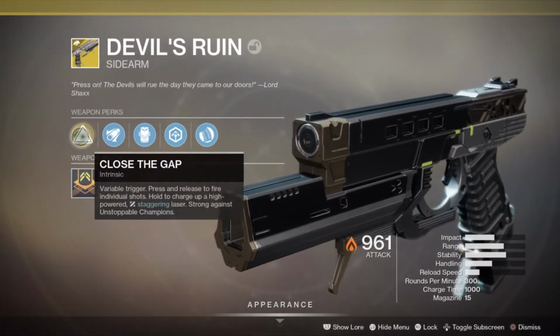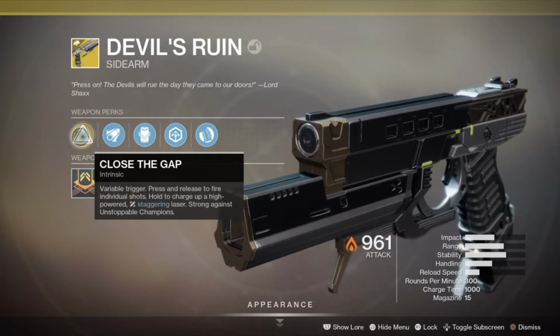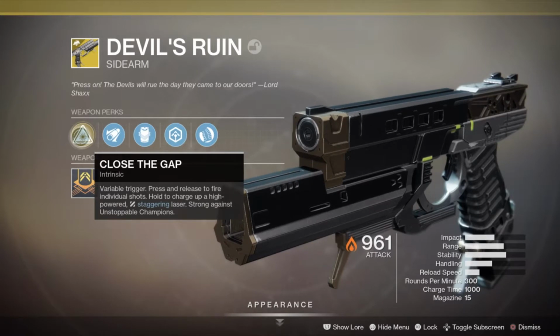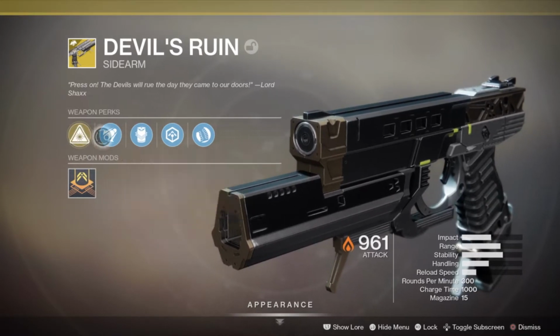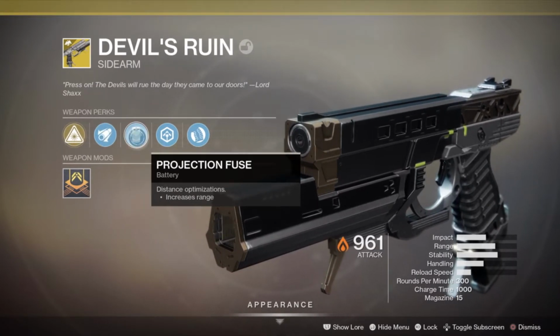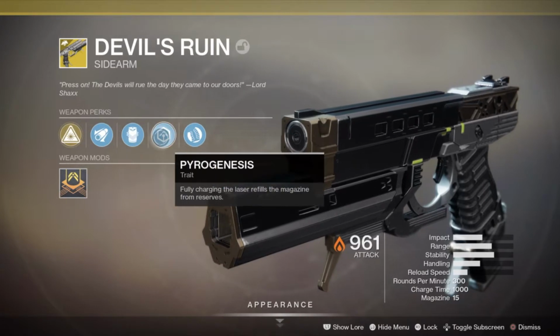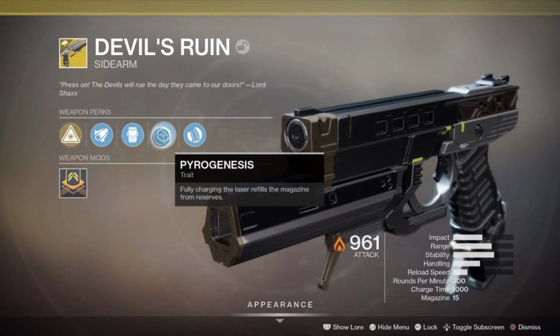The intrinsic perk is called Close the Gap, Variable Trigger. Press and release to fire individual shots. Hold to charge up a high-powered staggering laser that's strong against unstoppable champions. You get extended barrel. You also get projection fuse, which increases the range. You get pyrogenesis, which fully charging this laser refills the magazine from reserves.